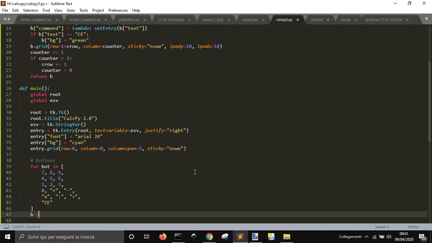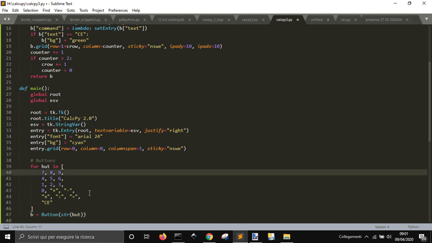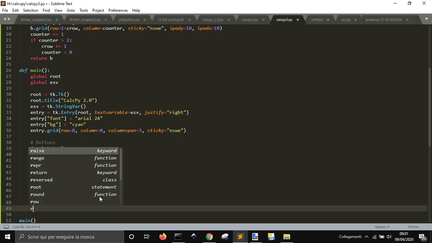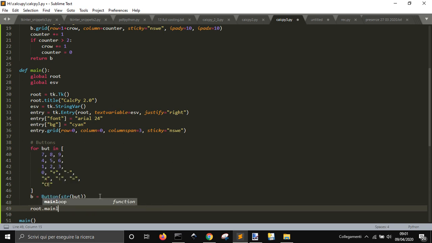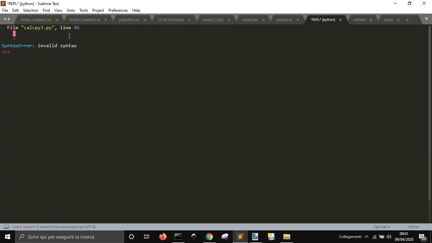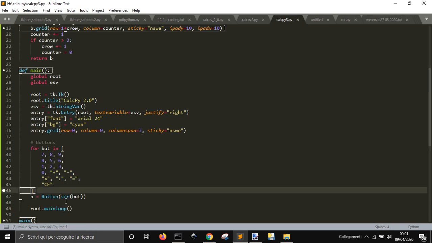I want to call my instance to the button. So button with string, transforming string, these numbers here. At the end here, I'm gonna put root.mainloop as always with the tkinter. What's wrong? Line 46. They don't like this thing.